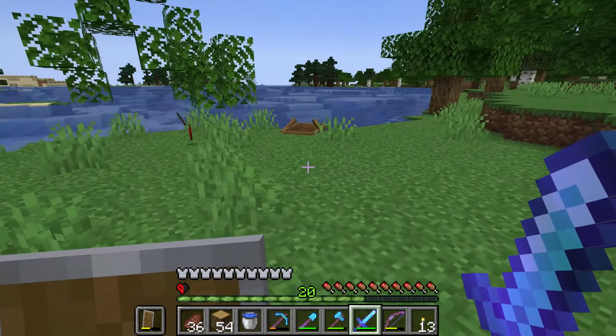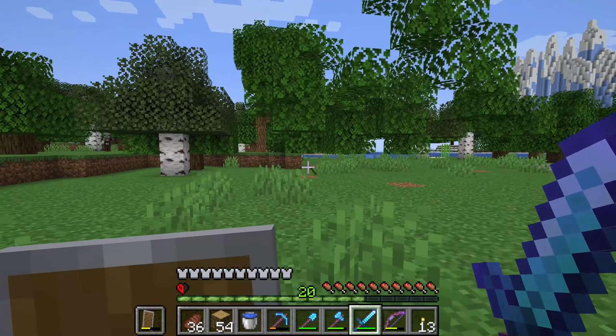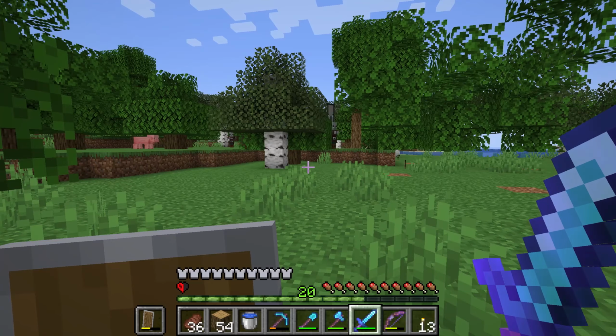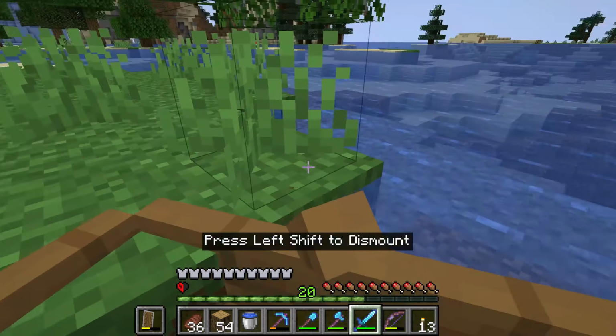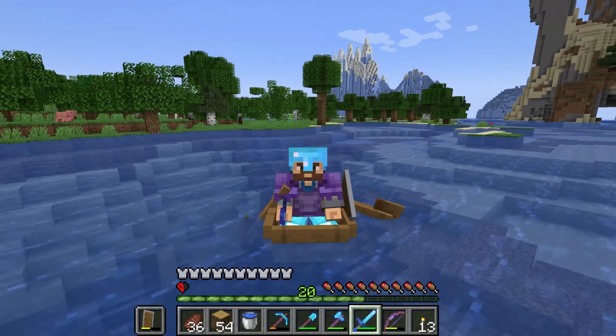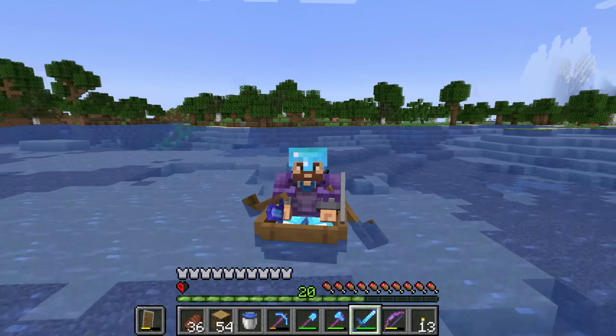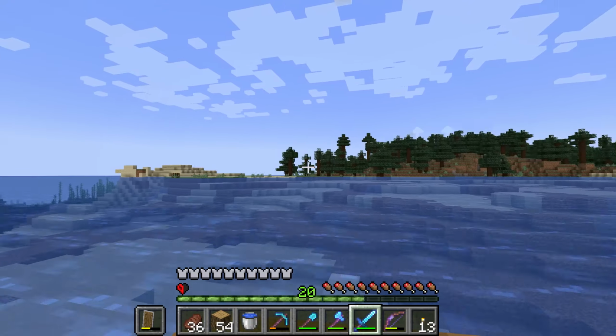That, ladies and gentlemen, is a pillager patrol. You know what? Oh! Oh, God! No! Out of here! Go! Go! No, no, no. We have the apples, we have the saplings, we have the ability to get more trees out of those saplings.